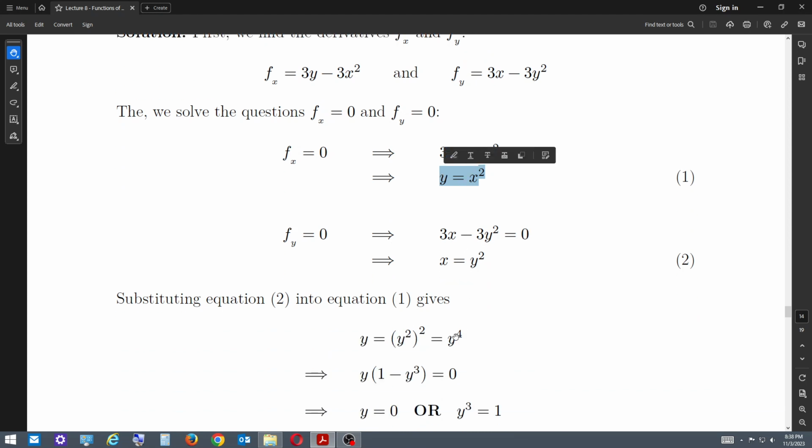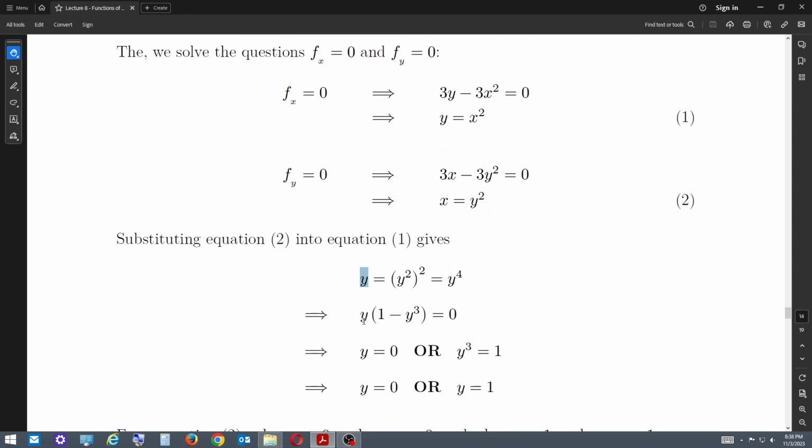All right, so when we do that, we get y is equal to y squared, squared, which is y to the power of 4. Now be careful here, don't just see y = y^4 and go and divide by y, because if you do that, you lose a solution. If you divide by y, what happens if y is 0? You've just divided by 0, and you always want to avoid that. So the best option is to always carry everything to one side of the equation and factorize. So when I factorize, this is what I get.